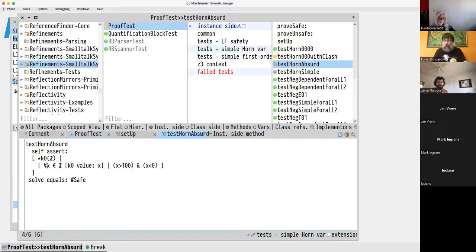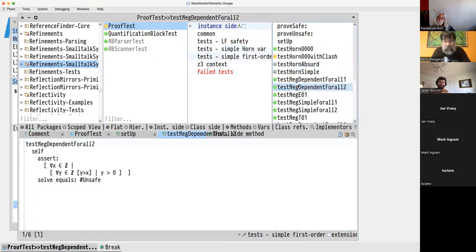So if we go to another nested example with nested blocks, right? That you have two for all. Do you have one of those? Say in this case, you have a star and for all. Do you have one with for all and for all? Oh yes, that's the dependent one.